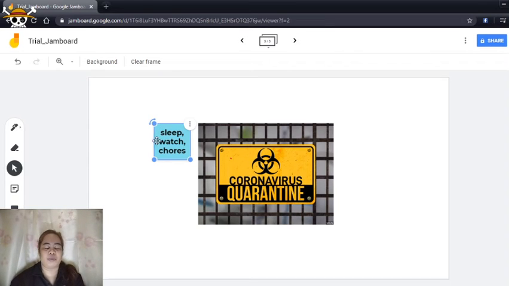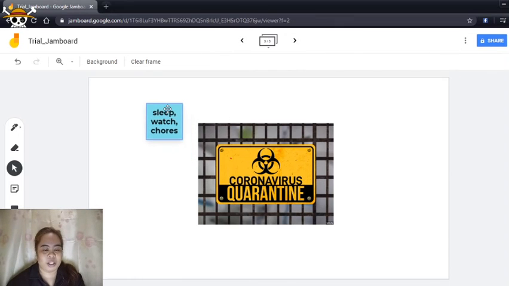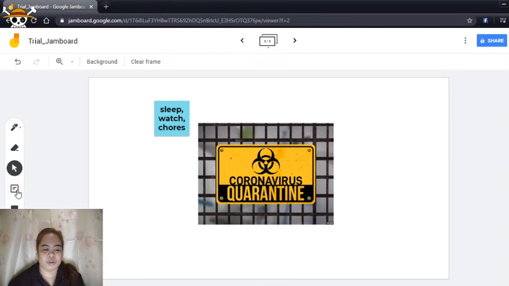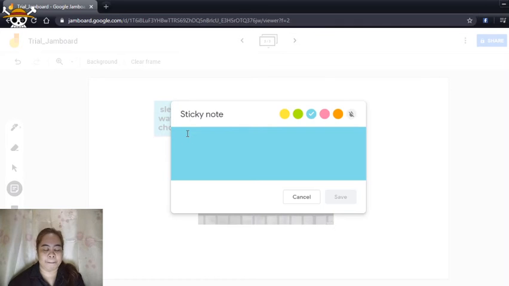So I think Google will not crash because they can support up to 100 persons simultaneously during Google Meet, and I think it is the same with Jamboard. Now you can have your sleep, watch, chores, for example. What else? Sorry. You can also have eat, cook, and study, for example.